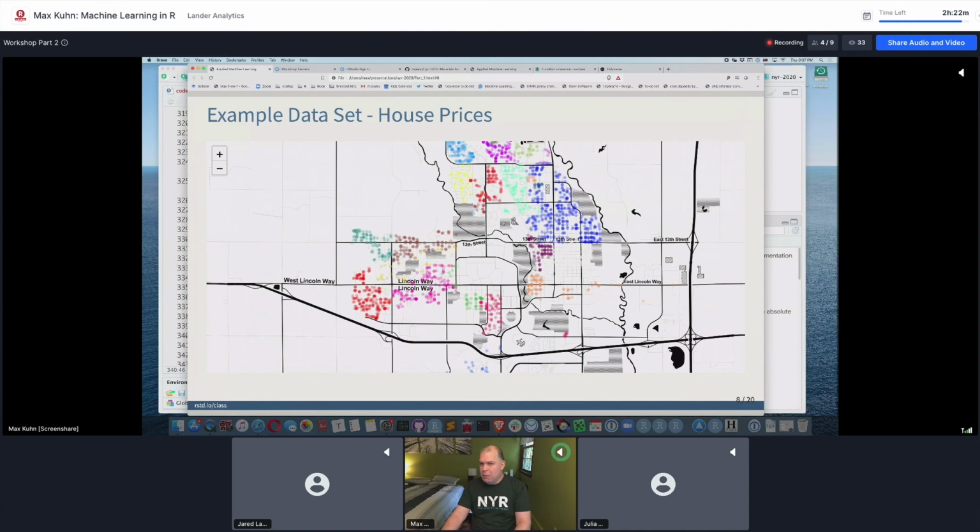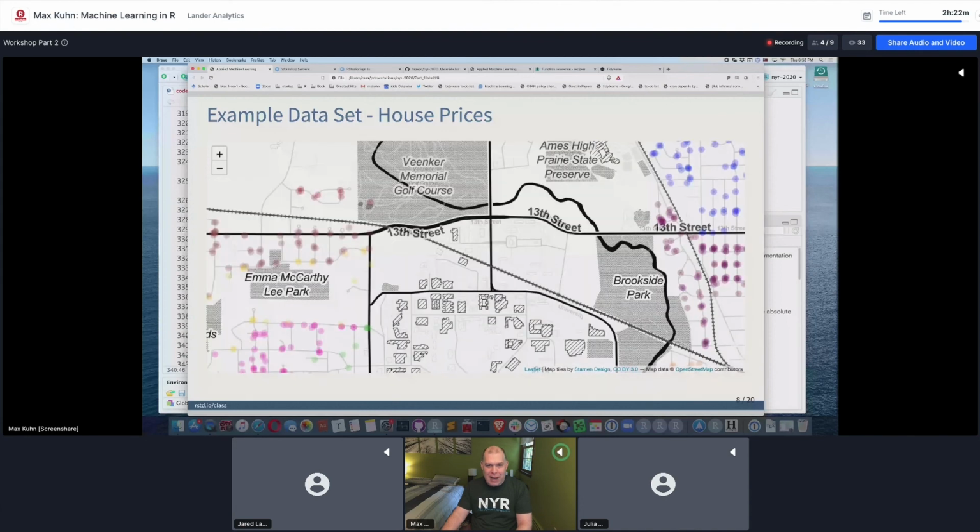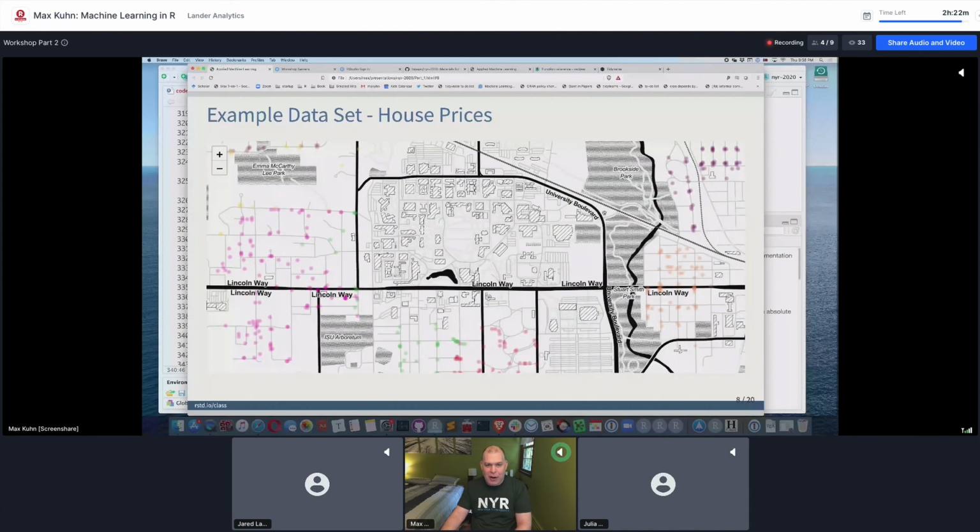Why would there be nothing in here, do you think? Oh, it could be a park. Yes, Travis got it. Iowa State University. If you zoom in, eventually you'll see things like University Boulevard, and so on. So there are no public houses that you can buy inside the university campus, right?